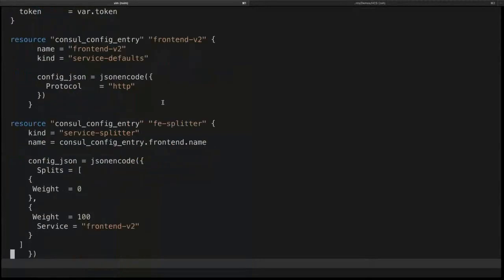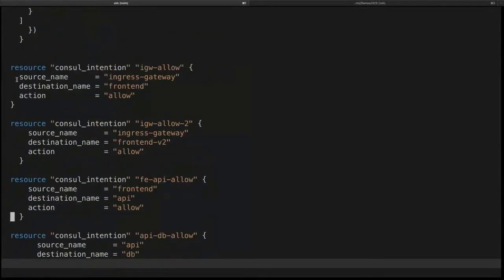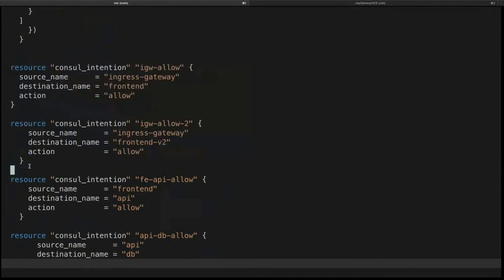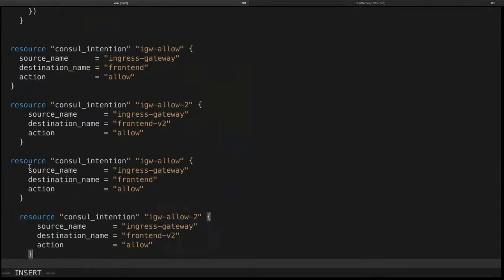Editing main.tf again. This time we will just copy 2 of these because we need to make 2 intention changes anyways. We'll go V2 allow. Go front end V2 to API.